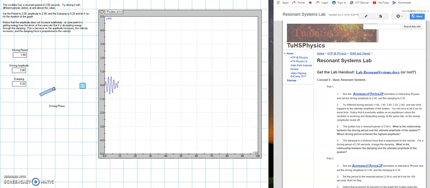oscillating away. Initially, you get this sort of, it's almost like a beat frequency. The envelope has its own distinct frequency. But it will eventually settle down on some sort of amplitude here. That's just because of this startup here. It'll settle down to some amplitude. Now, the driving period is 1.6 and the resonant period is 2, so we're pretty far away here, and so it really doesn't like this. This is a small amplitude.